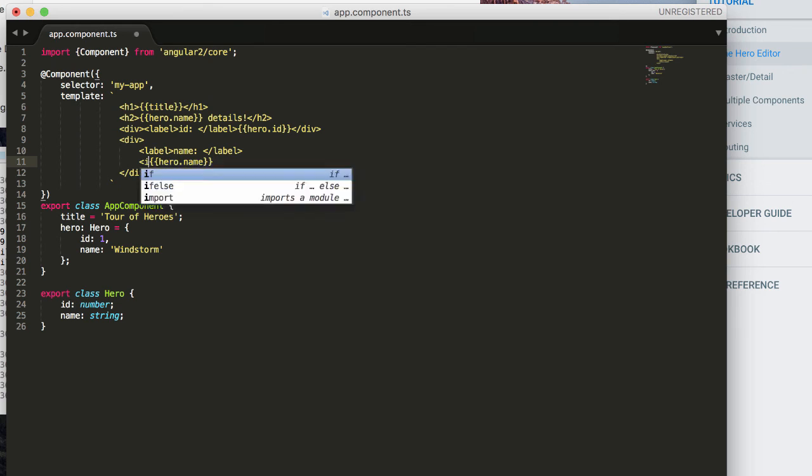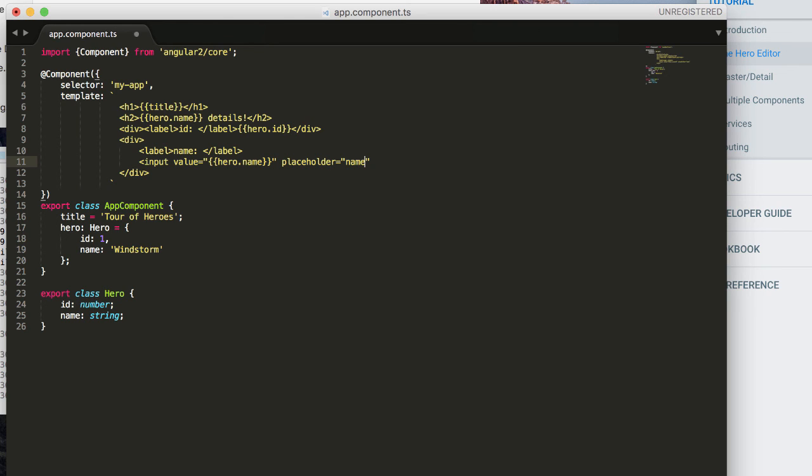So input A equals double parentheses, okay. There's a placeholder, okay. And placeholder equals name. Gotcha.